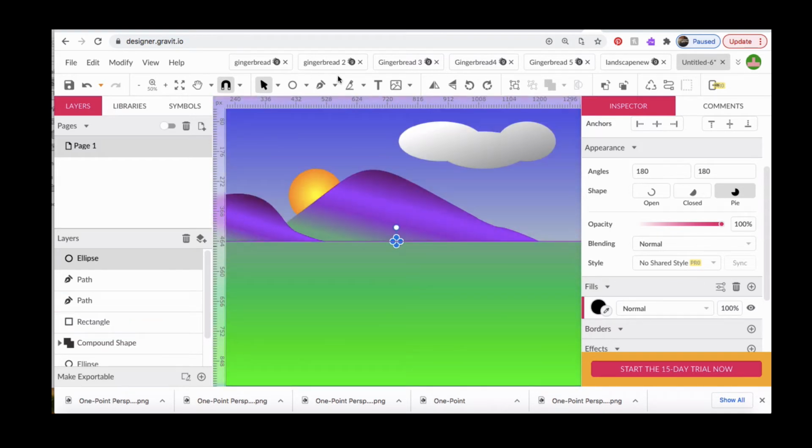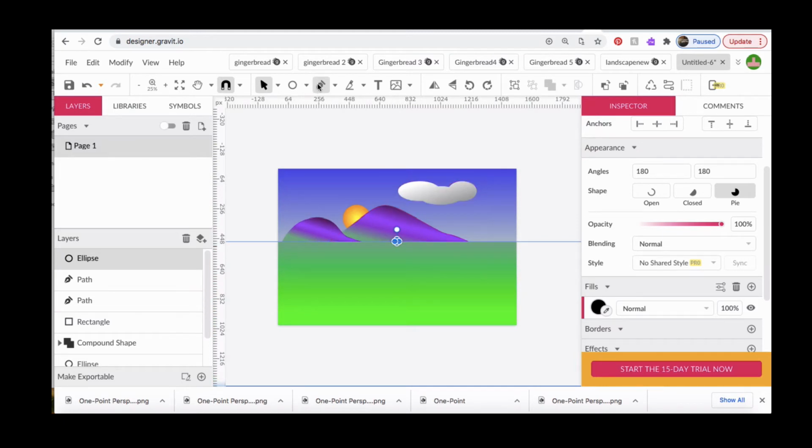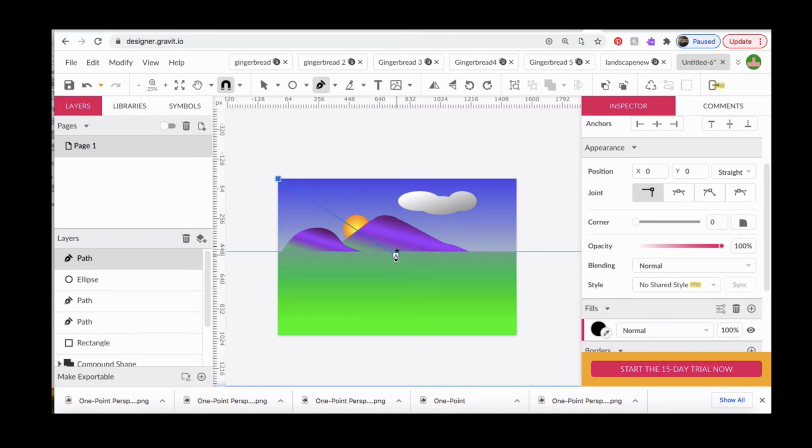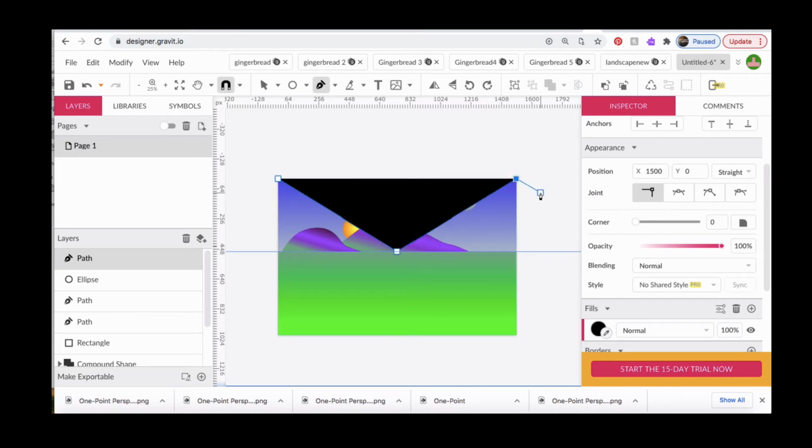And then we can make the guidelines, our perspective guidelines, out of the pen tool. Just like when we did the drawing for 1-point perspective, we can make a guideline from the corner to the vanishing point, to the corner.